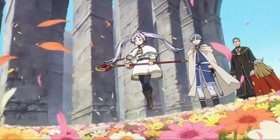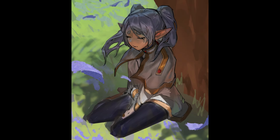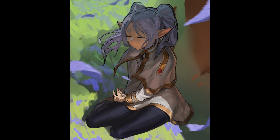At the time, Freerun was very popular, so I chose her. And long story short, it didn't go as planned. While at first glance it actually looked okay, and admittedly I could have taken it to a finish if I worked on it long enough, the longer I worked on it, the worse it got. It had exactly what I disliked about my previous paintings, which was the uncanny valley effect. And more importantly, I still didn't know how to paint anime noses.